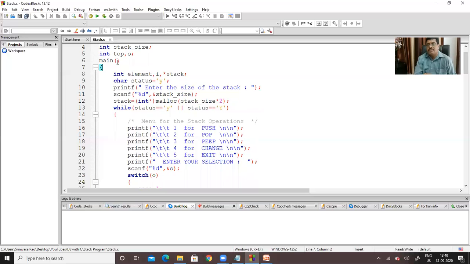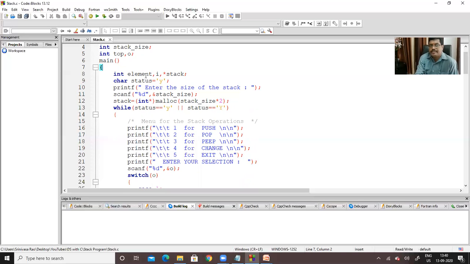Within the main function, since all C programs execute the main function only, whatever functions you want, you can call them from here itself.